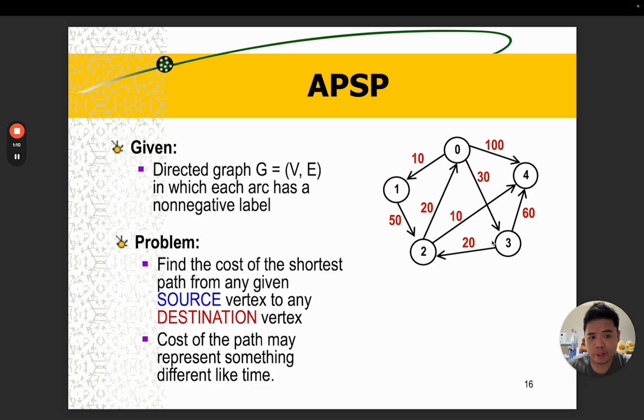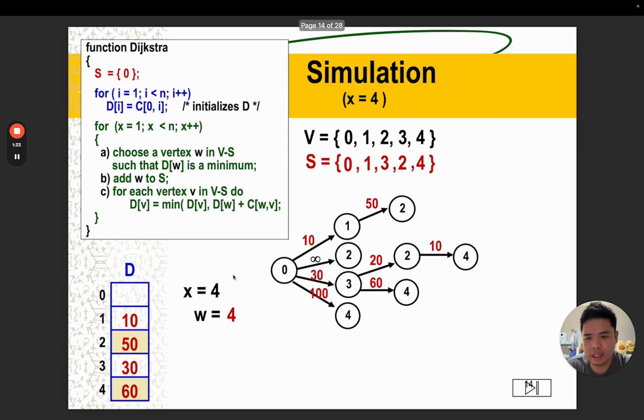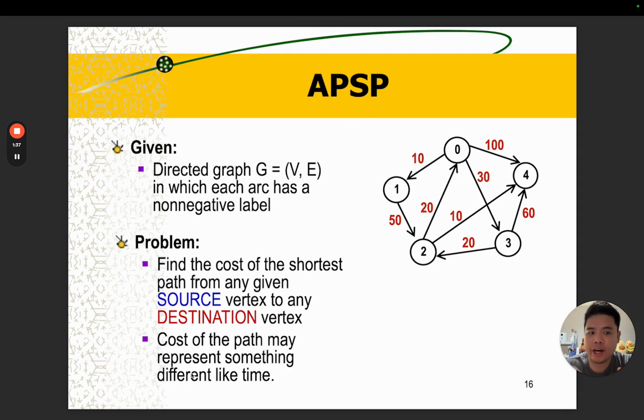So I would have to call Dijkstra's again for vertex 3, so I would know the cost of the shortest path from 3 to 0, 3 to 1, 3 to 2, and 3 to 4. And if I wanted to know the cost of the shortest path from 4 to anything else, I would have to call Dijkstra's again to build this D, which is an array containing the cost of the shortest path.